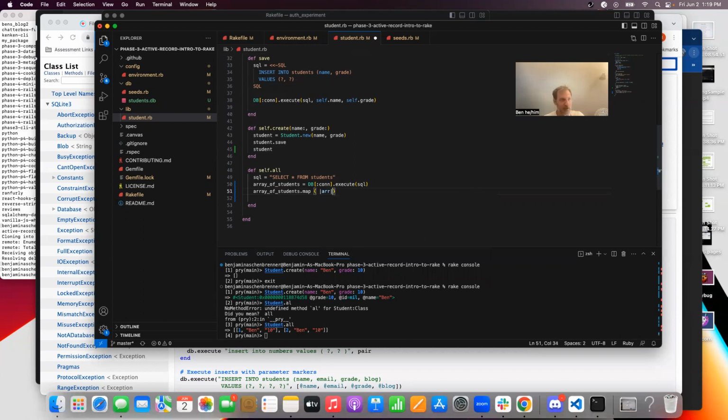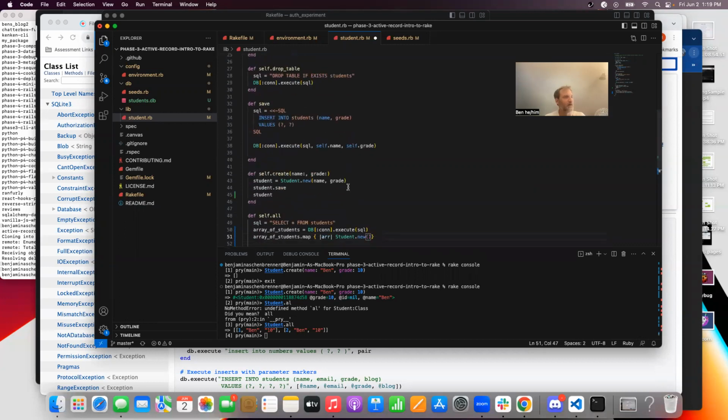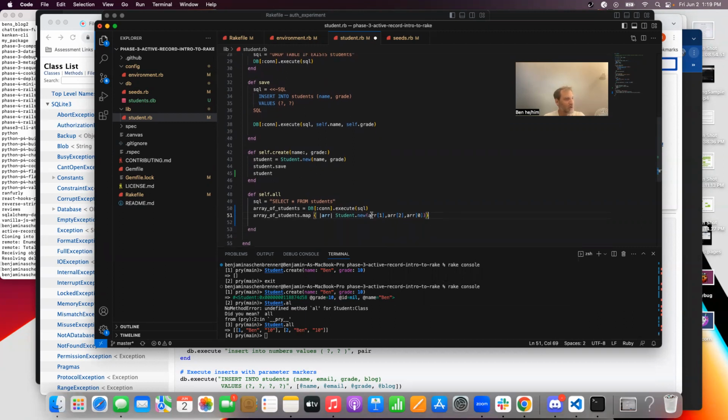Now this is an array, so I'm naming it ARR, and I want to take student.new, and I need to put these in the right order, because if you look at the new method, this is not a hash. This is an ordered input: name, grade, then ID. So I'll say ARR 1 for the name, ARR 2 for the grade, and ARR 0 for the ID. And that will instantiate a new student and do that for each record in the array.